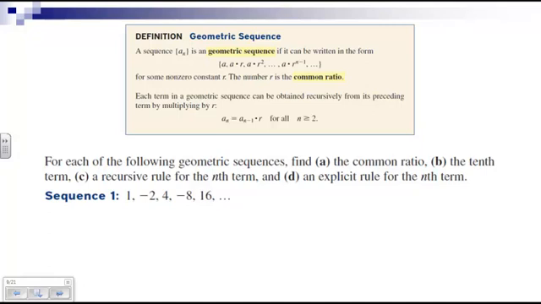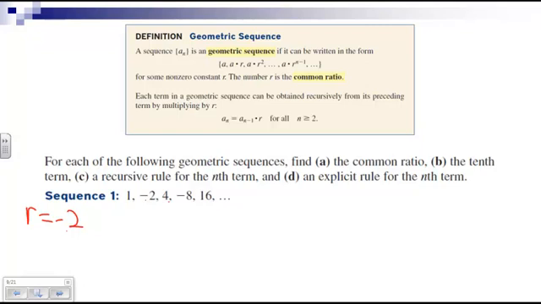Yeah. Okay. So let's apply what we know about the geometric sequence to the sequence 1, -2, 4, -8, 16, etc. What's the common ratio? -2, says the back row. Let's see. If I take 1 and multiply it by -2, I get -2. That gets me to the next spot. If I take -2 and multiply it by the common ratio, I get 4. Sounds good. Okay. How about the 10th term in this sequence?